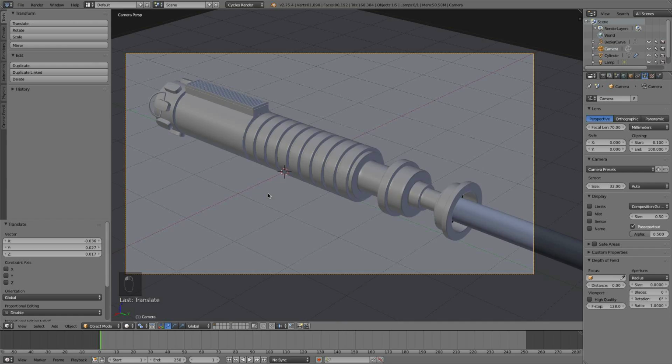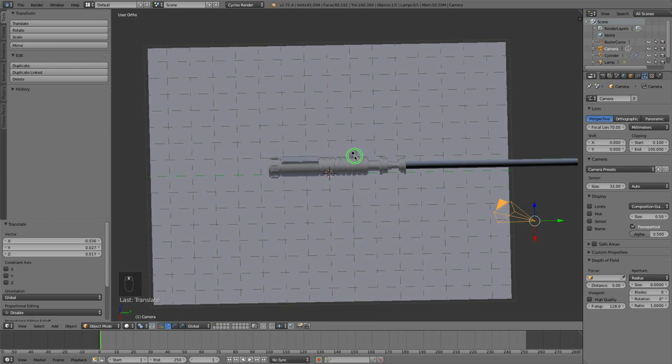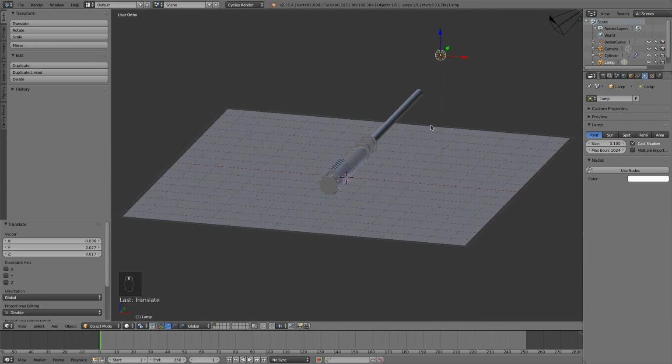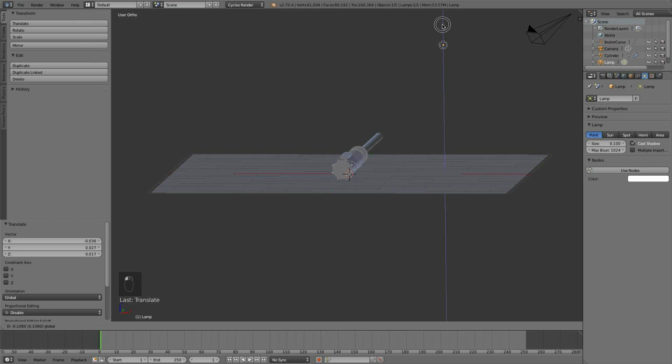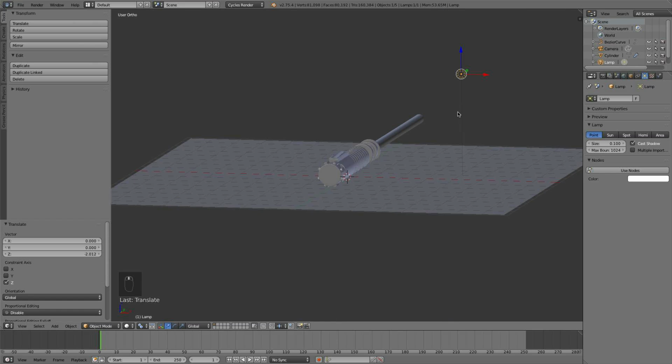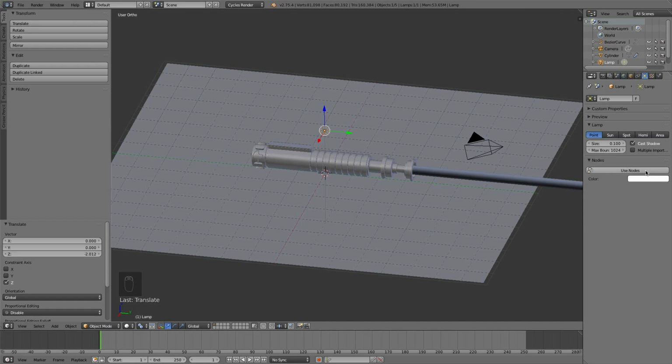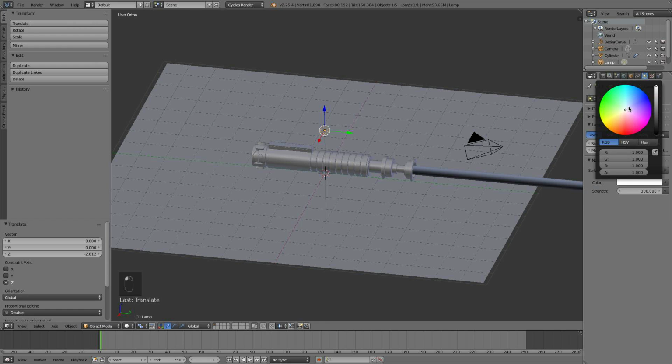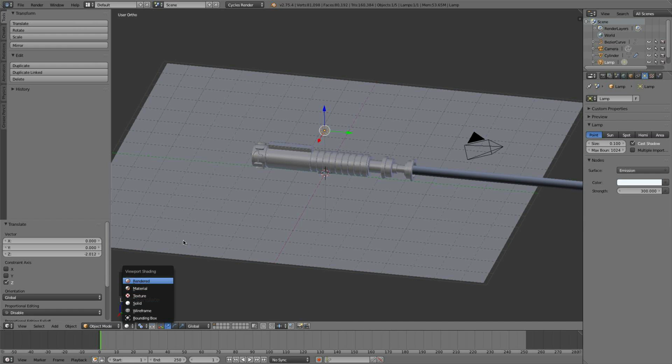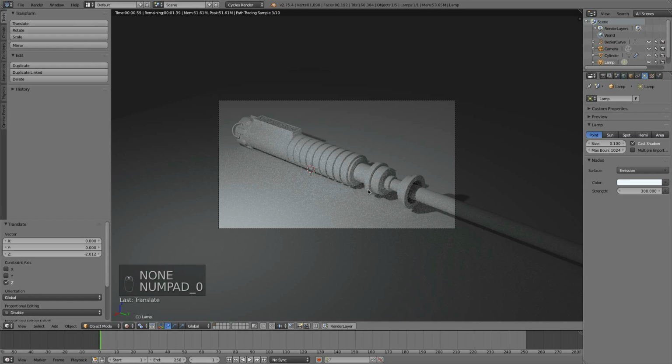So before we get into it too much, let's add in a few lamps, or let's adjust the lamp we have here. So we have a basic lamp here, and if you deleted it, just add it back in. Click Use Nodes, and change the strength to be something around 300. I think it'll be good. And give it just a very slight blue hue to it, because that kind of looks nice. I'll go rendered view, and there you go.